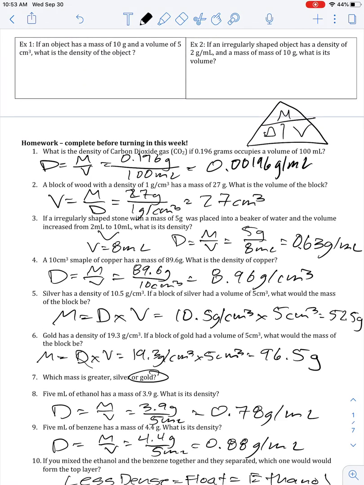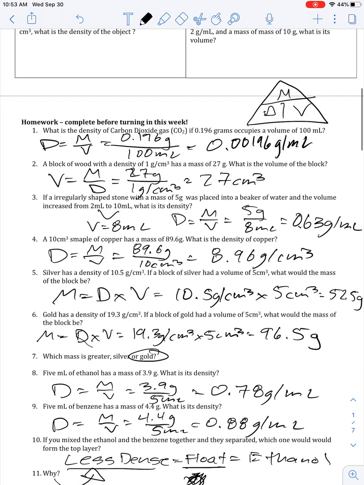All right, so we're going to talk through the homework from this week. I've already done the density one. I uploaded the key, a picture of the key, to your Wednesday folder, so before the lab you could review your homework.